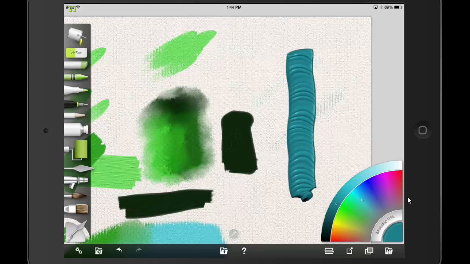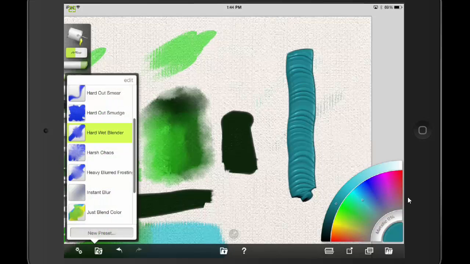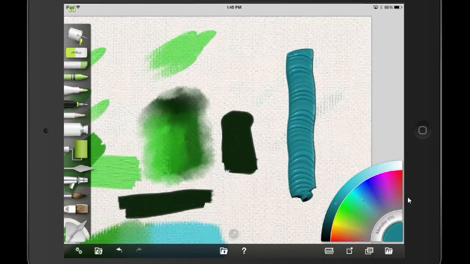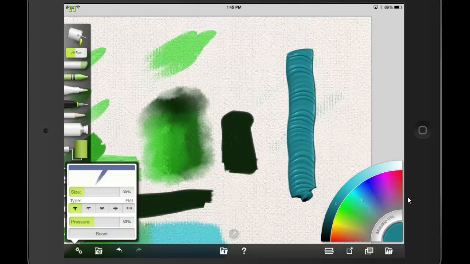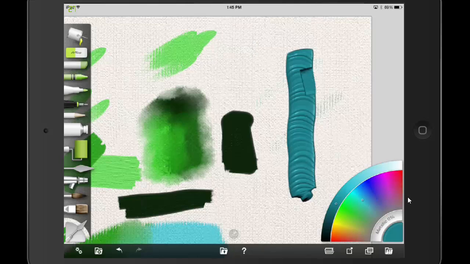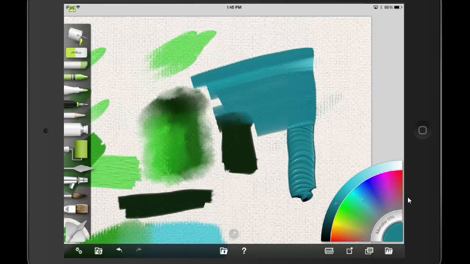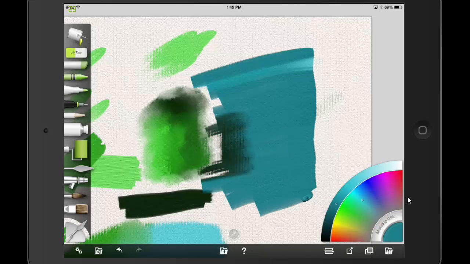And then you can grab your palette knife. What we're going to do is a full reset on our palette knife. And we're going to start dragging paint around. It's as if you're using your palette knife to spread your paint. It's really cool. I'm saying that things are very different than Procreate, and they are. But what you're able to do with it and what it can create is really interesting.